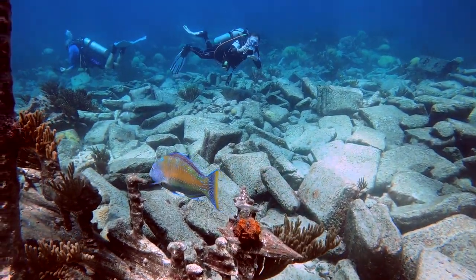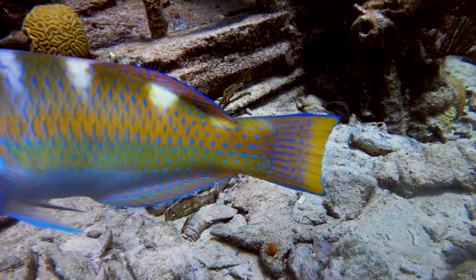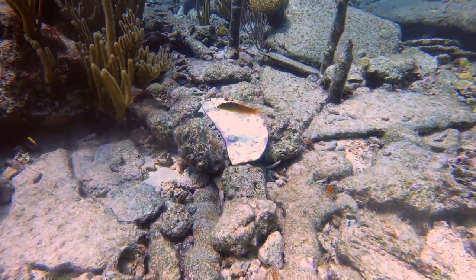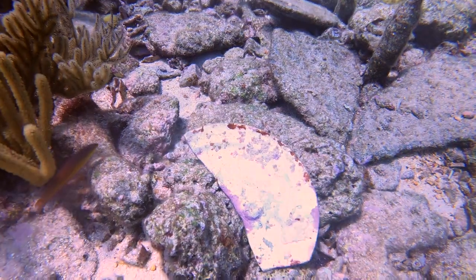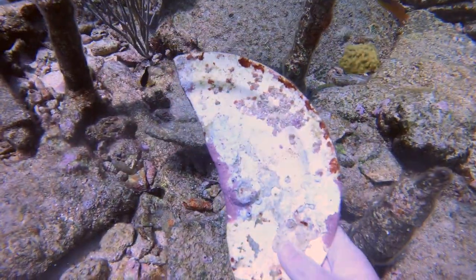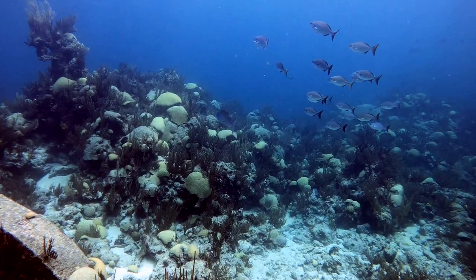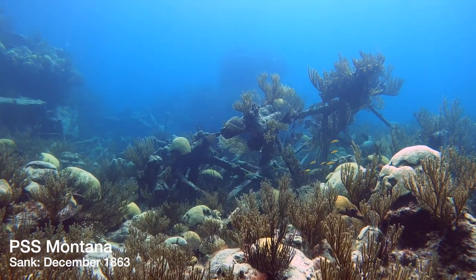The dive site is full of marine life - Peter and Nigel are just photo and video happy because there's loads of Bermuda chub, pudding wife wrasse, trumpet fish, porcupine fish, and trunk fish. So much life has made its home between the cement bags. If you've seen The Deep, you'll know the treasure hunters were pressured by drug dealers to collect the morphine vials - that's the premise of the film, because this wreck was covered in morphine vials, as we'll see later in the video in the treasure room.